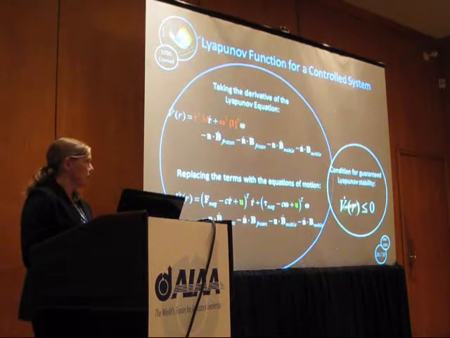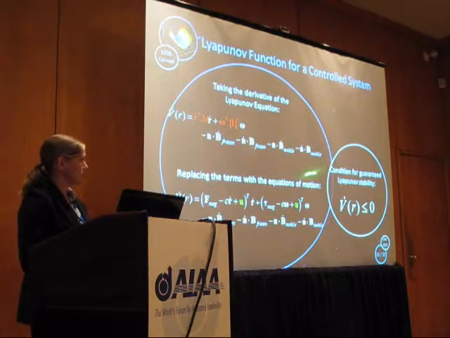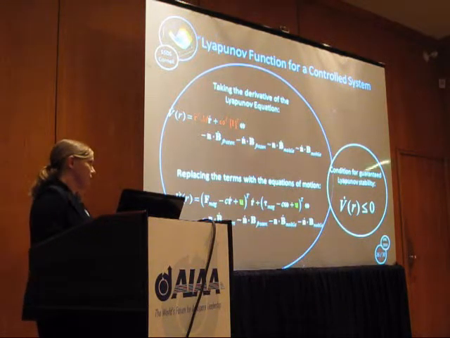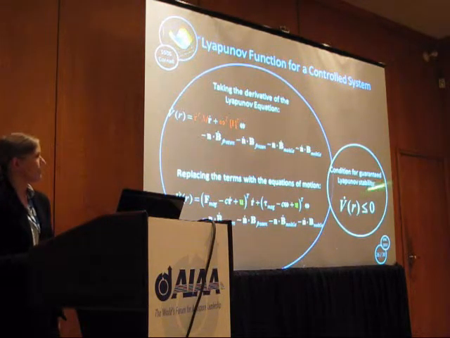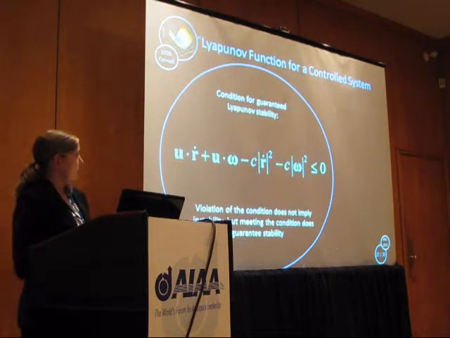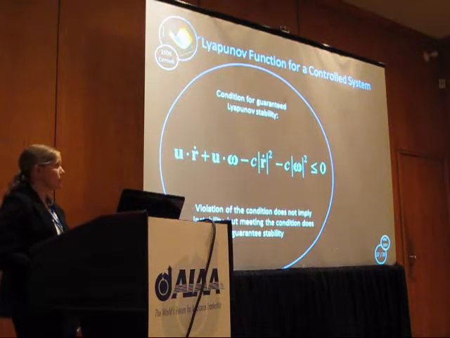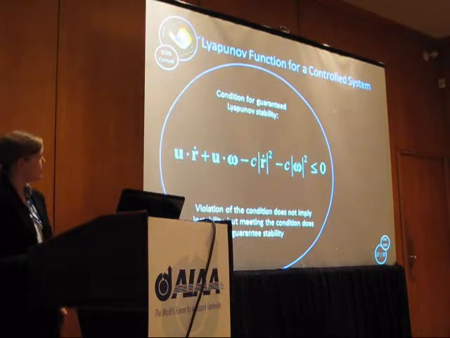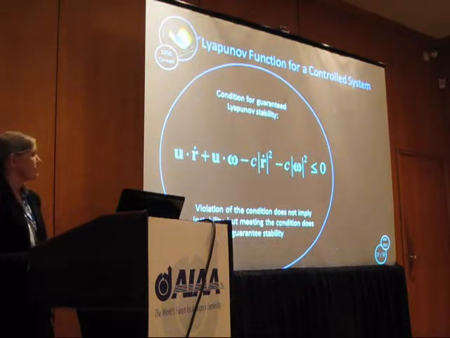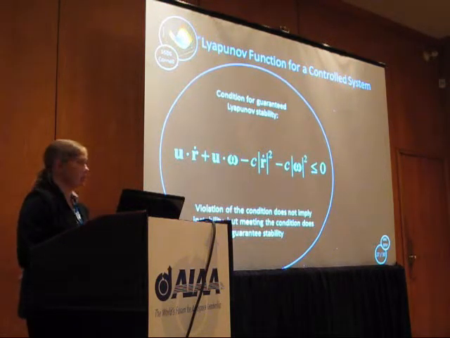So the condition for the guaranteed Lyapunov stability again is that the derivative of your Lyapunov function must be negative semi-definite. So since this energy in this case, or version of energy here, is a scalar, basically less than or equal to 0 is the condition you need. So if you actually plug that in there and do out the math, you get a condition on a Lyapunov guaranteed stability. So here you've got basically that your control input when projected over your velocities has to be less than the sum of the damping that you see in your system.